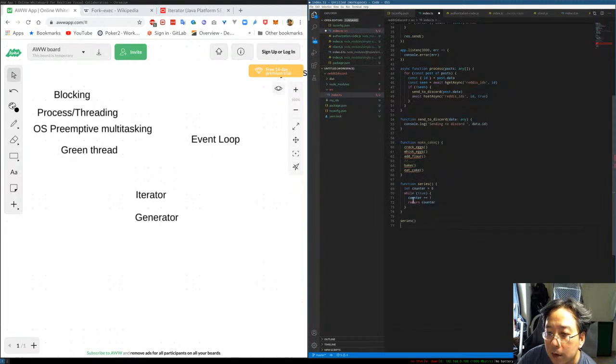So what I want is actually that function to be transformed into something that maintains progress, and this is what a generator function can do. So I think in JavaScript you have to put a star, and you have to yield instead of return. All I did here is mark the function as a generator with this star. In Python there's another marker. And instead of returning, I say yield, right?